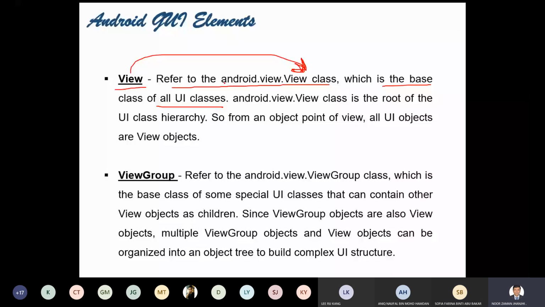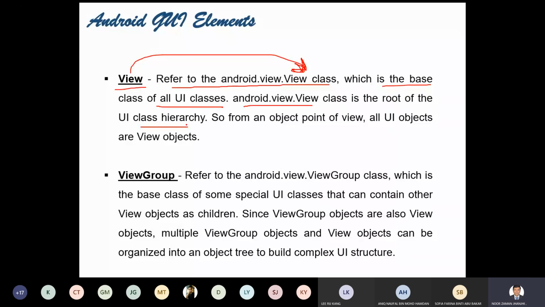So the view group, sorry. In this, what we discuss is the Android view. The class is the root of the user interface class hierarchy. Now he's trying to explain how all these things are organized. You will see in the upcoming slide how they are actually organized, where they are placed, and how they can be linked with each other.